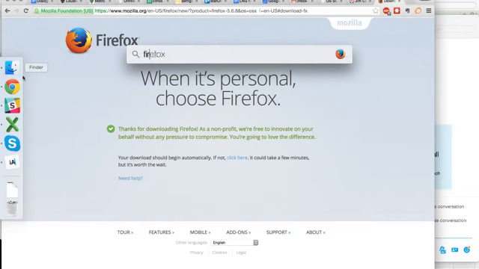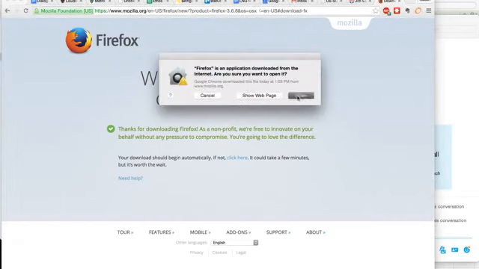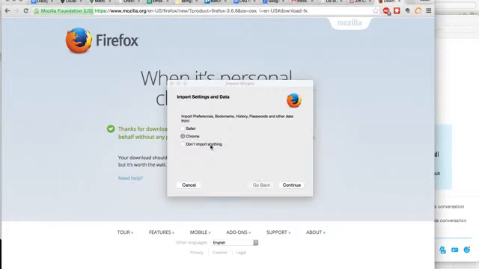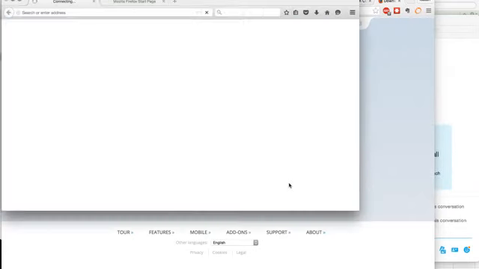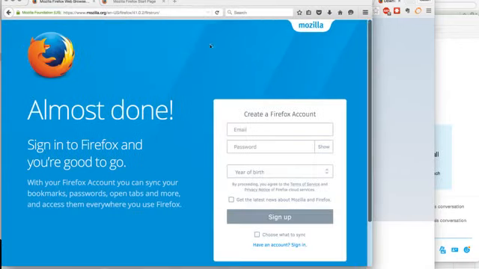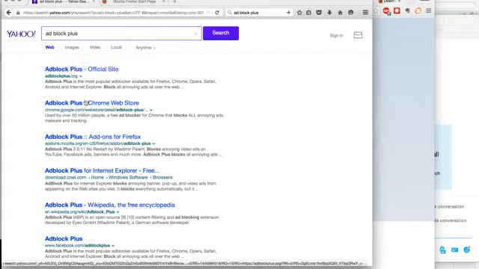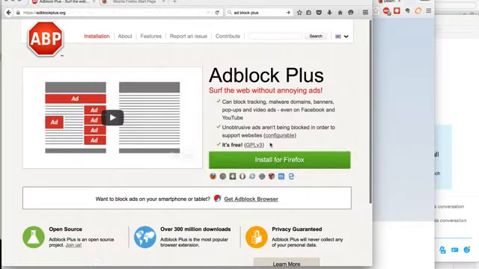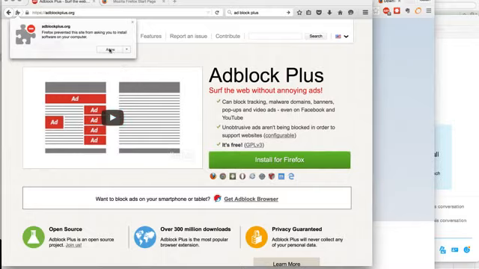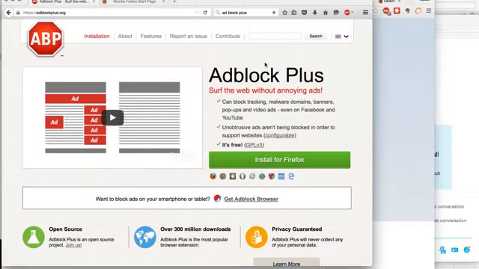Now that we have Firefox, I'm going to open Firefox, and we're going to make the basic customizations needed for research. No, I don't want you to be my default browser. Okay, first of all, we want to find our plugin for AdBlock Plus. Chrome has it. Firefox has it. This is a plugin. It is installed. Great. Now I won't see as many ads on the internet.